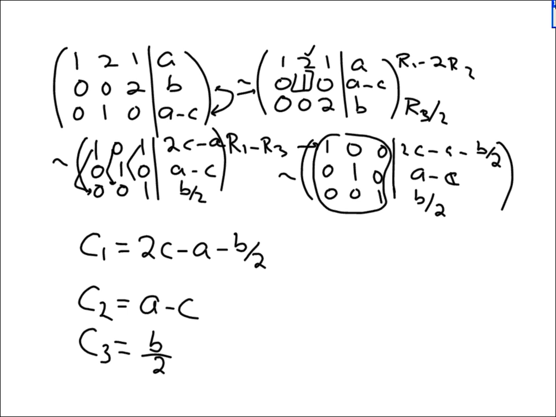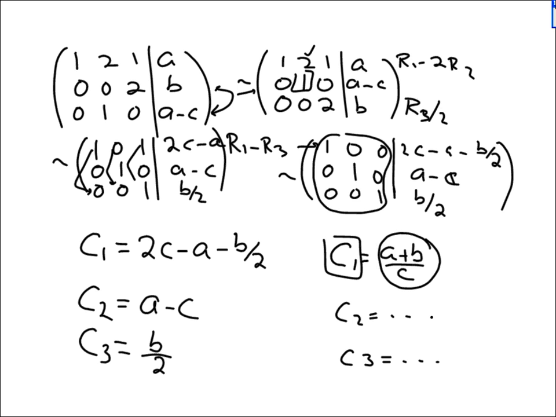Now, if you got that C1 is A plus B over C, and C2, I don't really care what you got, and C3, I don't care what you got. C1 is not always well defined. You can have any A, B, C, because C can't be 0. C can't be 0. You had A plus B over C minus 2. Well, then C can't be 2. That is, you can't get any old vector in R3.